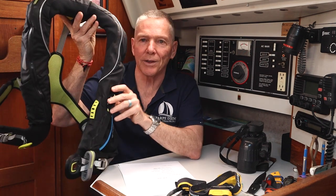Next we're going to talk about inflatable PFDs. Back in the day I started with the Mustang crew fit — a very basic manual inflate with an oral backup. Then they started coming out with auto-inflates, which at the time were not that reliable but have come a long, long way. I still use a Mustang, but I also have the SpinLock. This is a SpinLock Deckvest 5D. My wife uses a SpinLock Deckvest Light, and now they've come out with the SpinLock Vito, which was actually designed with the Volvo Ocean Race crew.